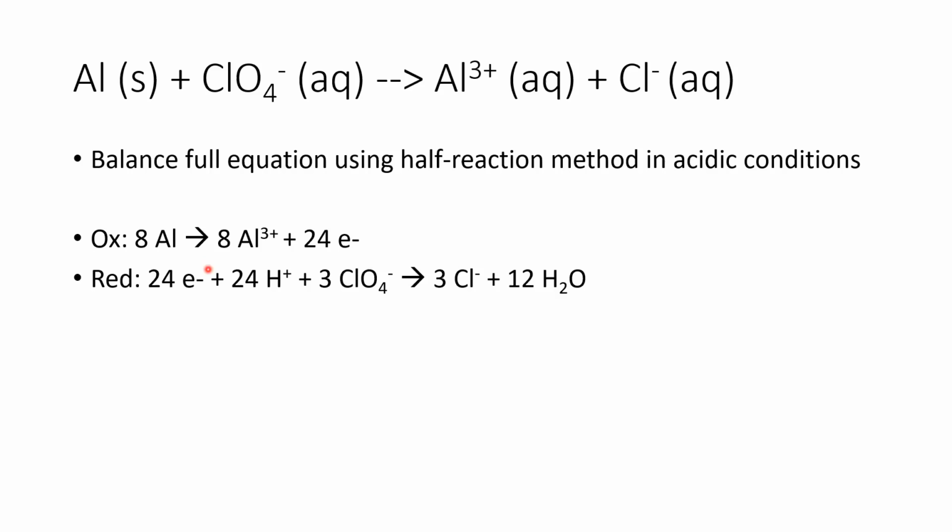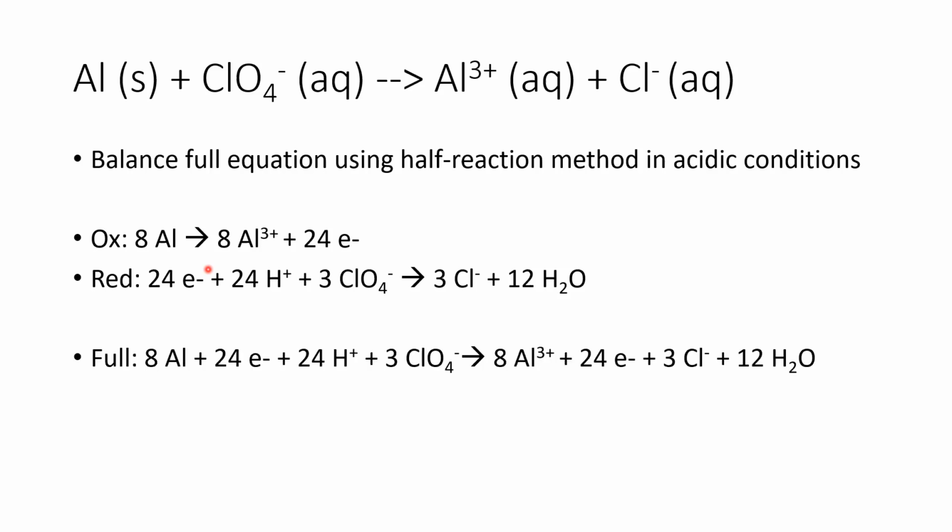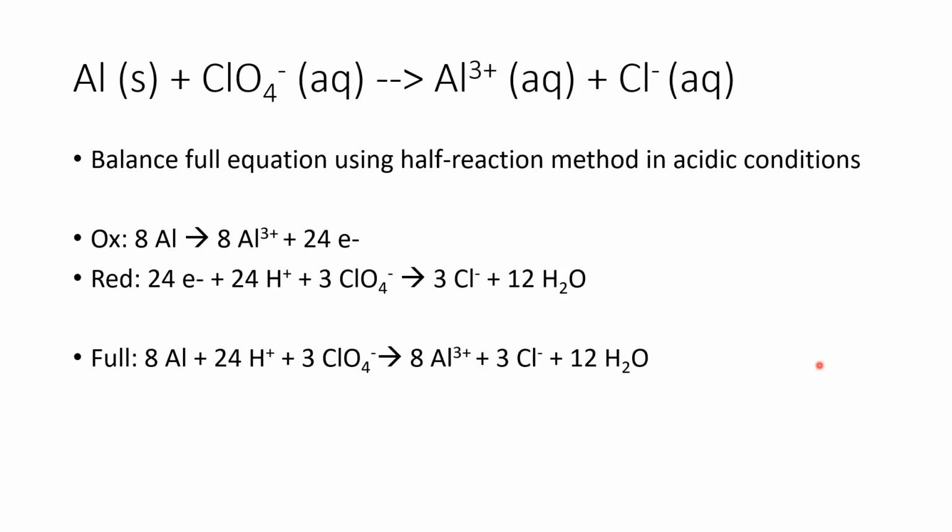Once we have that balanced in terms of the electrons, we can add up everything on the left of both, and add up everything on the right of both. Then we want to compare each side and see if there's anything the same. With these ones, it's always going to be the electrons. So we've got 24 electrons, 24 electrons. Those are going to cancel out. But we'll also want to check, because in some cases we may have hydrogen or water or something else that's the same on both. But in this case, just the electrons, so we can see that's going to be our final chemical reaction.